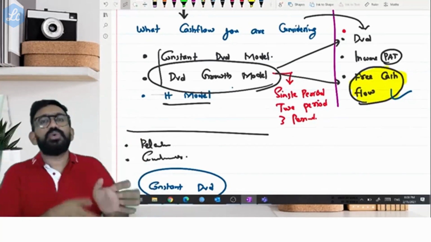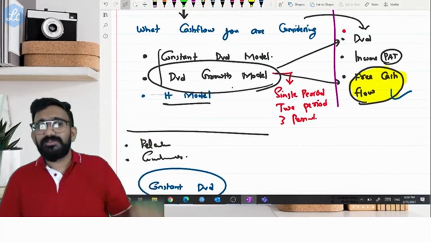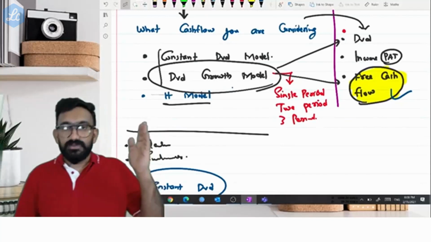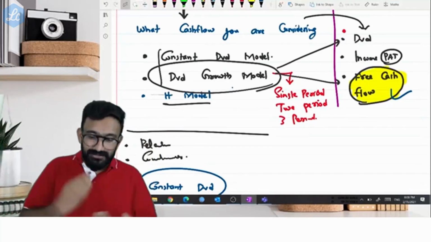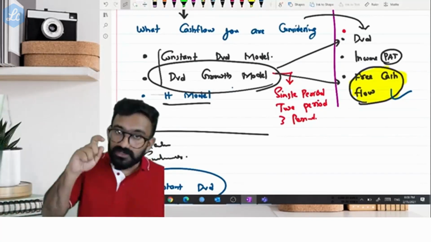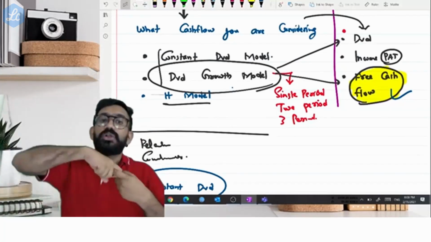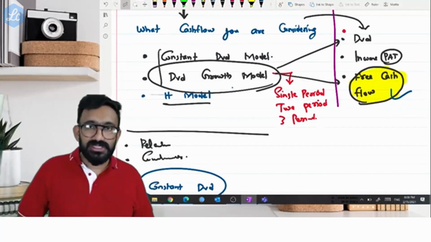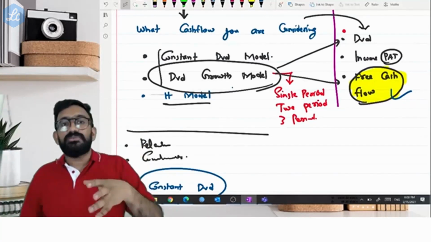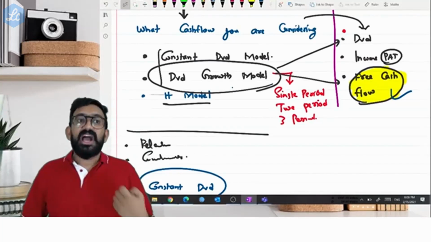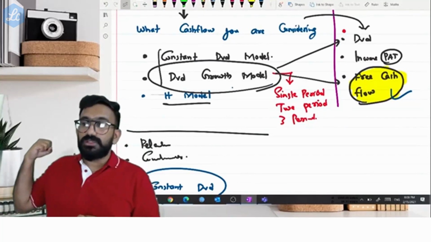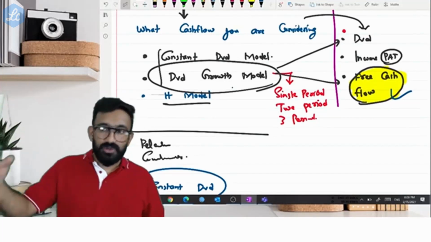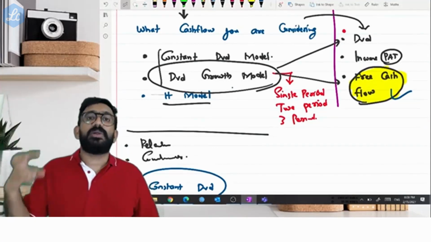Again, there are two concepts that we call free cash flow for equity and free cash flow for the firm. When you're computing free cash flow for equity, look at the term: they've used the term free cash flow, which means there is no hook on it. That full cash flow, if wanted, can be given out to the shareholders. So free cash flow for equity means that after you spend on the returns that you have to give to the debt holders, like banks and debenture holders, all these people who are actually holding debt.